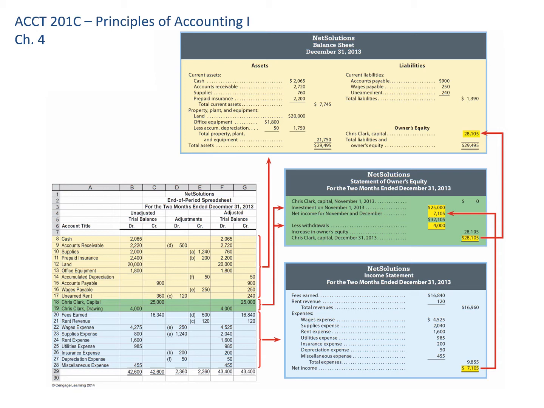In that one, we take the information from the green shaded items here. So the contribution that the owner made and the draw that was made. So that statement is done as follows. That gives us the ending capital balance for this sole proprietorship, $28,105. We need that information to do the balance sheet, which is shown up on the top there. So we have all of the yellow highlighted line items from the adjusted trial balance, all of the assets and liabilities shown on the balance sheet, and then we pull the owner's equity from the statement of owner's equity, and you can see that assets of $29,495 equal liabilities and owner's equity at $29,495 as well.